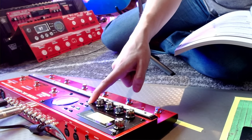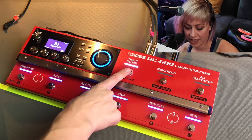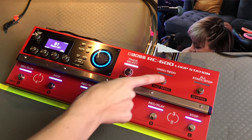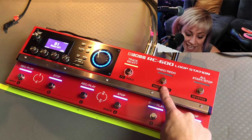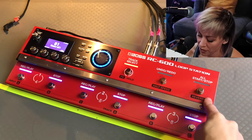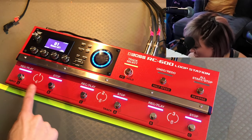Here's the controls where it looks like you can write and save what you've looped — your exit button, your toggle, and the fancy new loop indicator. Here's our track select button: one, two, three, or four. The track selector shows with this light which grouping you're on. Undo and redo — press the switch during playback or overdubbing to cancel the last recording or overdub; press again to cancel the undo. This was a feature on the RC-300 as well, but now they've got a dedicated button for it. The all-start, all-stop button is in the top right-hand corner. Record, play, and stop, just like on the RC-300.